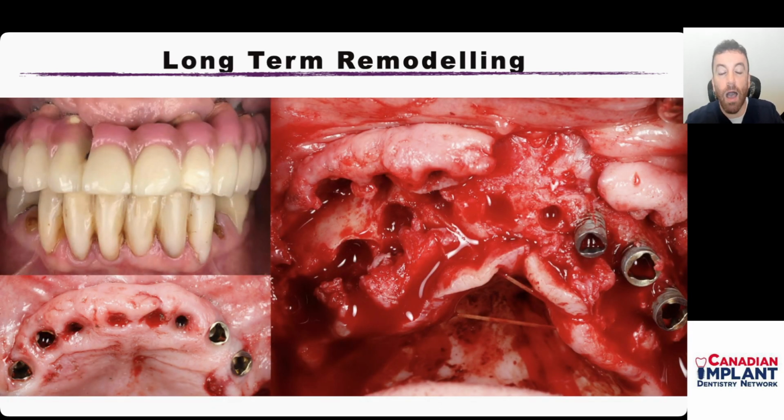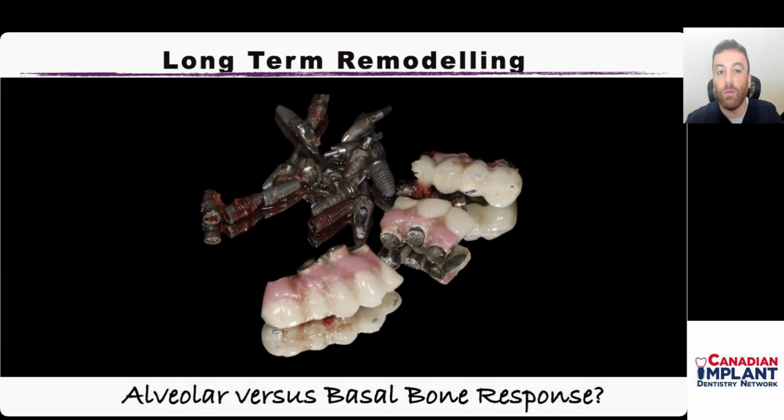Here's another case of mine from a patient that had implants placed over 15 years ago. Now the implants have discharge, pain, and discomfort. When we open the area up, you can see the implants have no bone around them. Likely again done as immediates a number of years ago. Obviously these implants weren't placed at this level, but as a consequence of that bone loss and remodeling, you do end up with removal and having to deal with implants now of an extramaxillary region placement and more complex and costly procedures for our patients.